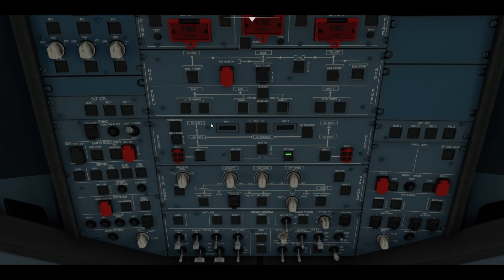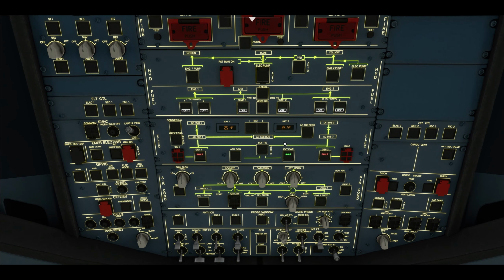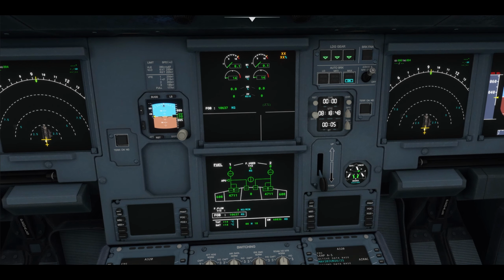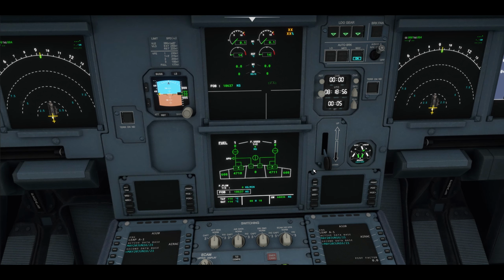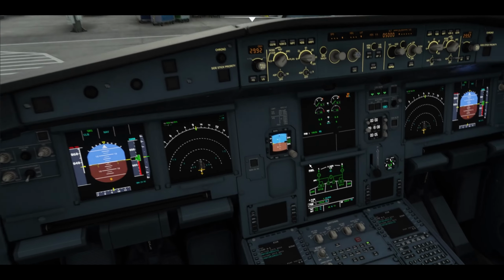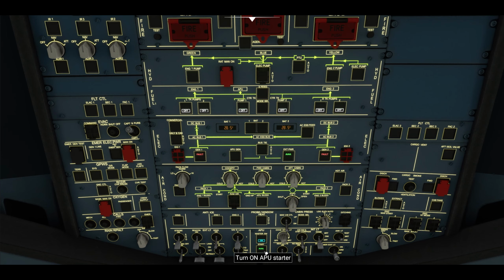So, batteries both on. Electrical power. Let's do APU. Starting APU. I suppose we should be able to see the APU starting over here, but it seems it's not the case. But I can hear the APU running, so it seems we are good with the APU. Okay, that's cool, I guess. Okay, over here it does say it is available, so APU is available. We will trust the available button.